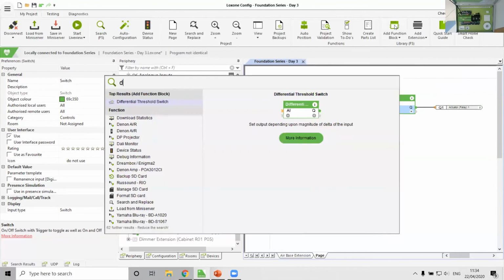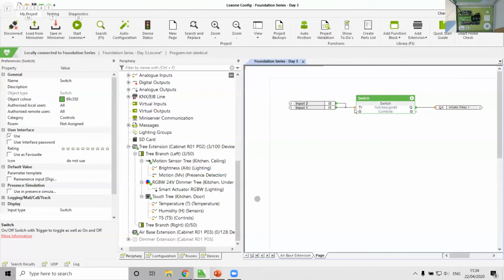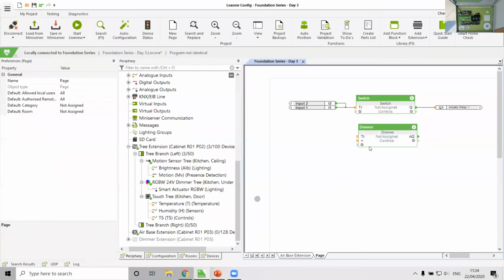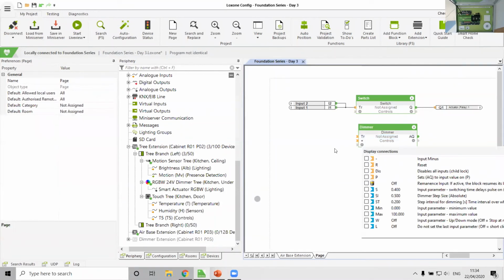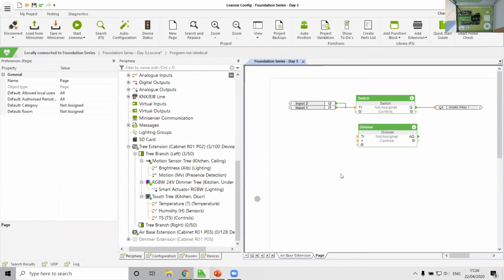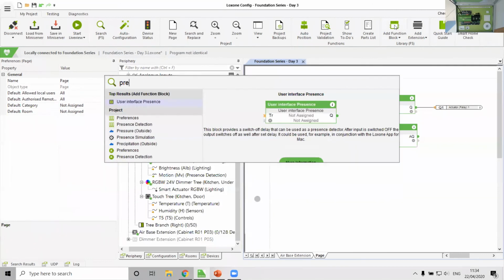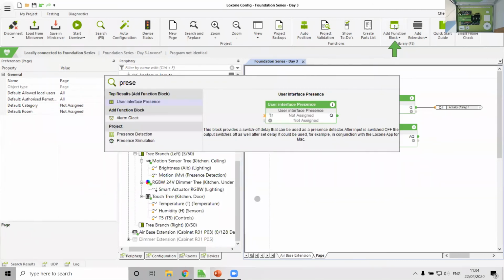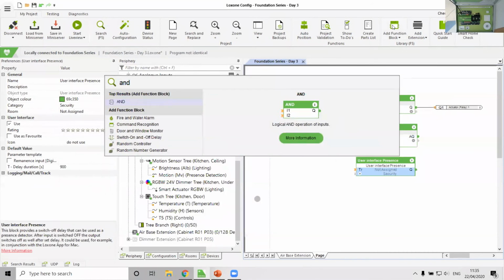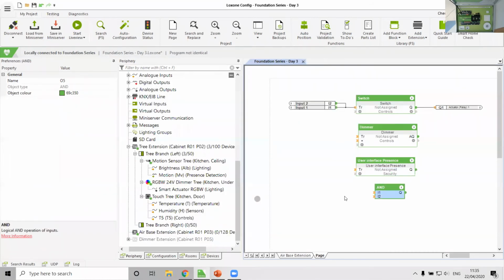So straight away, if we wanted to do something with dimming, we could use blocks like the dimmer block. And then if we wanted to bring motion into that as well, as you'll see here, you've got a trigger input again and a dim up, dim down, but you've got no inputs in there for motion sensors. So if we then wanted to bring motion sensors in as well, we could use something like the interface presence detection block. Or if we then wanted to tie in disablements at nighttime, we could probably bring in AND blocks to say if it's nighttime and the motion sensor goes off, ignore it.